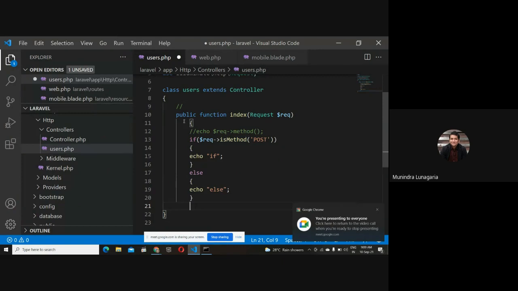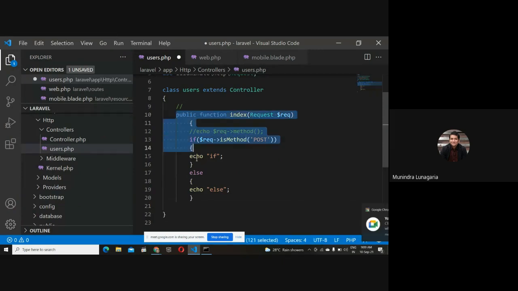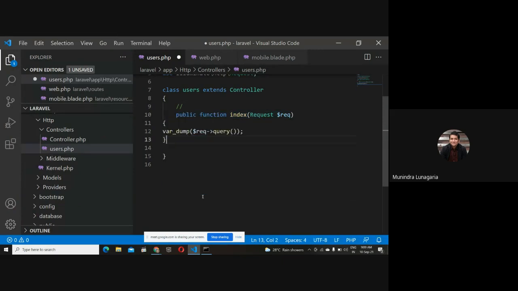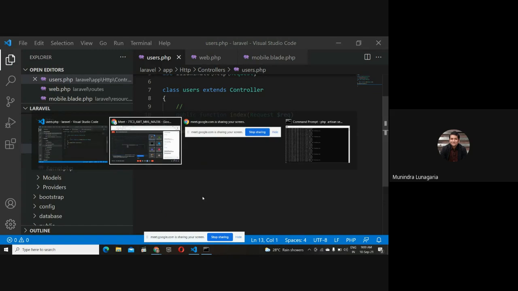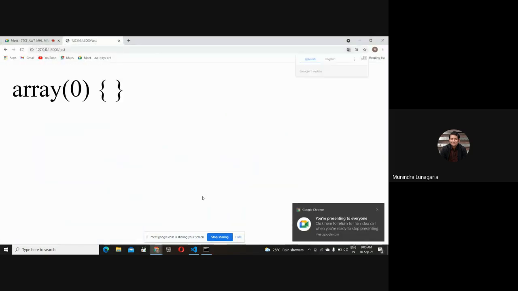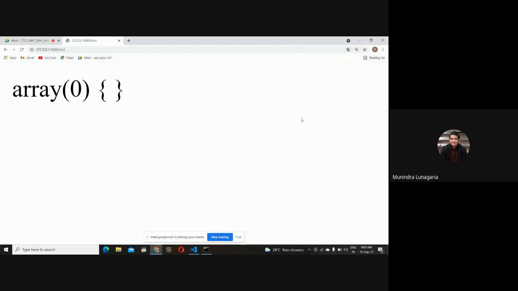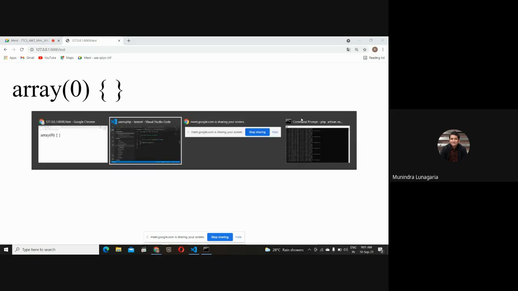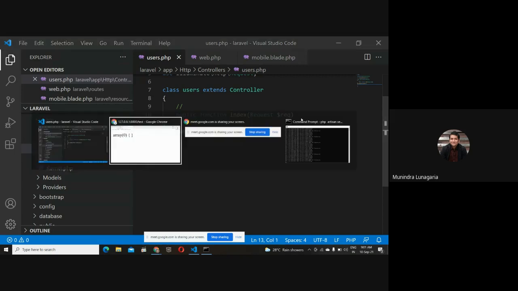Let's check the output. Save this, execute this. Blank array, right? So array index is 0 and nothing has to be printed. Fine, thank you. You can stop sharing the screen.